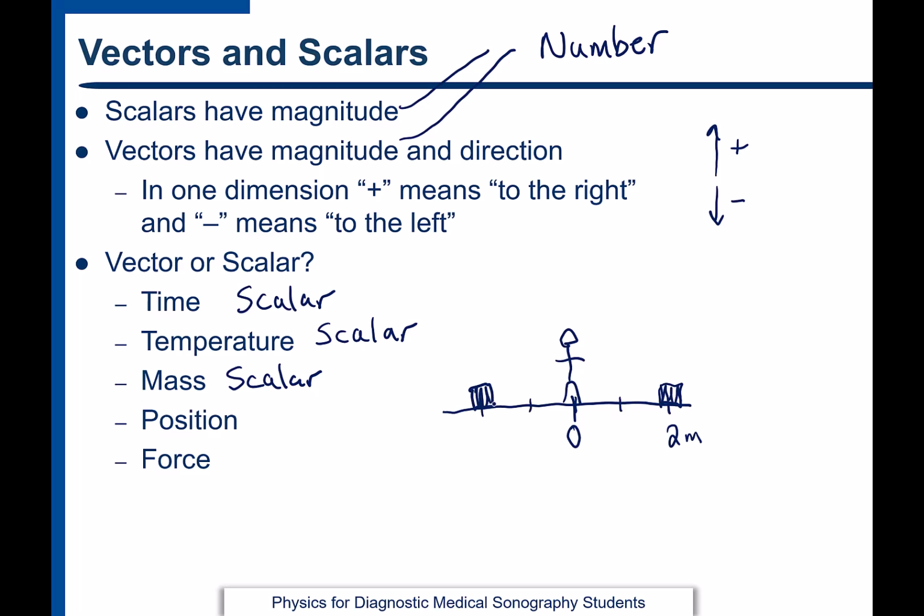And again, here we would call that a positive position if it's to the right. If it's to the left of our origin, the position would be negative. And so I need to know, is the object to the right of me or to the left of me? And therefore, position is a vector. We don't just need a number, we need a direction. Should I move 2 meters to the right to pick up the package, or move 2 meters to the left?